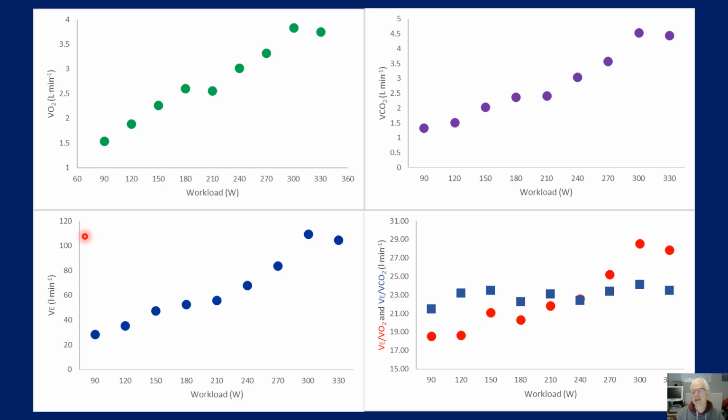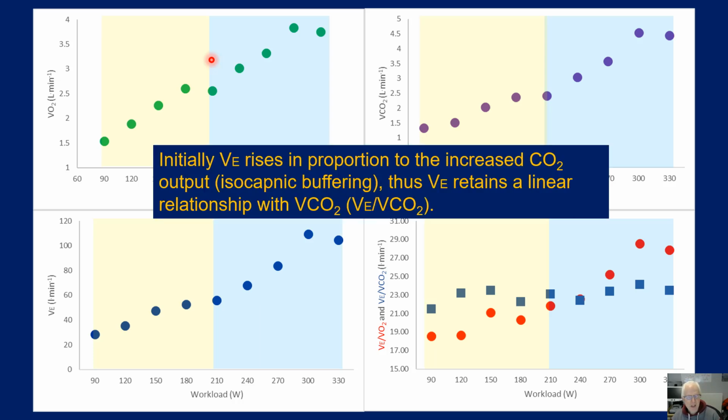So we go back to our data set. I've dropped the blood lactate profile here because I've added a new graph, this bottom graph, to help explain what is going on. I've identified, as before, 210 watts, which we've already identified based on the blood lactate response as the lactate turn point. Remember that all we're trying to do here is connect our blood lactate physiology and metabolic physiology to our gas exchange physiology, to have a non-invasive way of identifying the aerobic capacity. This is where we connect everything together.